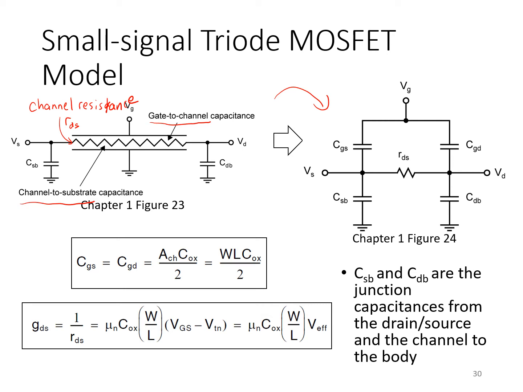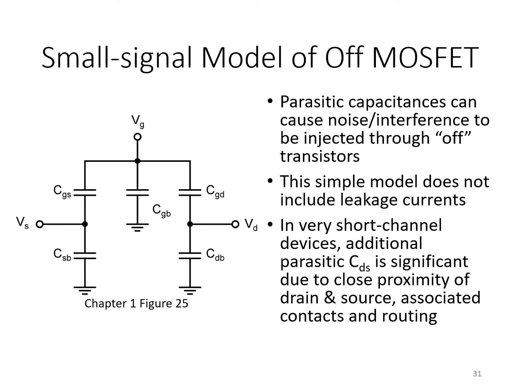The resistance of the channel depends on the effective gate-source voltage as described earlier. The other operating state of the MOSFET when using it as a switch is when it's off. When it's off, there's no inverted channel region, so there's no DC conducting path between drain and source. But we still have capacitances between the gate and the source and drain regions — these are now primarily the so-called overlap capacitances or parasitics associated with metal contacts, since the channel is not inverted.